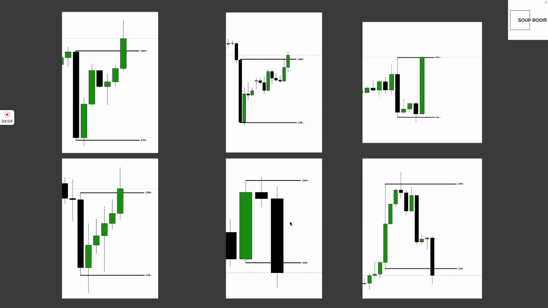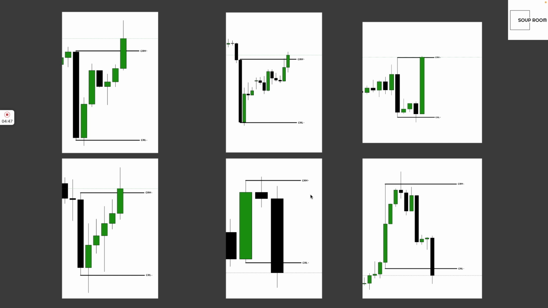Here are a bunch of examples of CRT. I've been getting a lot of comments in my previous videos on how I should include more examples. Right here you can see range formed, turtle soup, heading all the way to the opposing end of the range. Same thing happened here. Turtle soup, heading to opposing end of range. Same thing. Range formed, inside bar. So this is a CRT plus inside bar. Turtle soup the low, heading all the way towards the opposing end of the range.